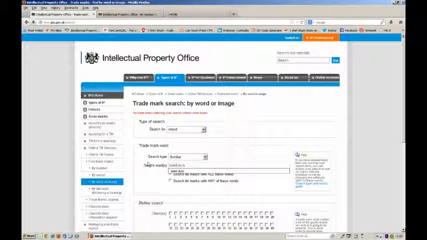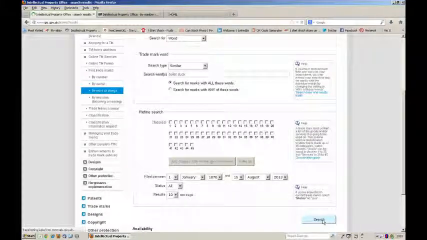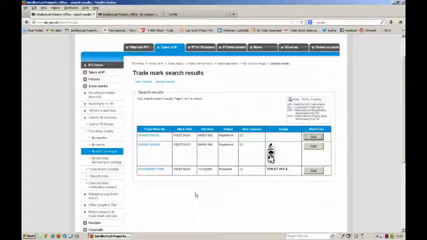If we go back to the search and just use the filter again, if we turn the filter off and put in a slightly different search term, toilet duck, and we do a search, we can see that toilet duck, which is a toilet cleaner, has been registered, but not in class 25. It doesn't necessarily mean that you can use that image and go plastering it all over t-shirts. The chances are the owners of that copyright aren't going to be too happy, and they would probably come after you anyway. So it's best not to use it if there's any copyright being applied for that item.